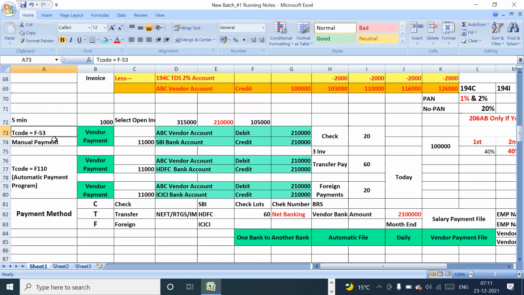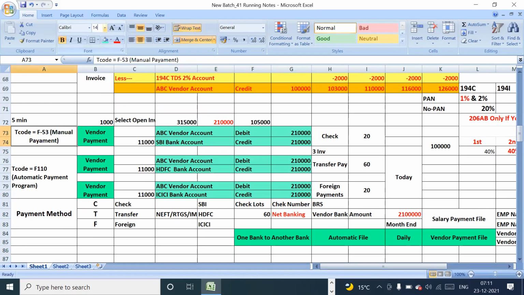When you make a payment, there are two ways: one is manual, and another one is automation. Small organizations mostly go with manual payments, but in a big organization it is very difficult to go with manual payment.